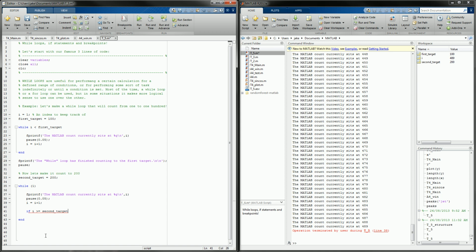If i is greater than or equal to 200, I want it to print out a new line, and I want it to say the MATLAB count has reached, and then I'm going to throw in a placeholder here and a new line, and that placeholder is going to be i. So in other words, it's going to print out the MATLAB count has reached 200 because second target is equal to 200. If I change it to 300, then it would print out 300.